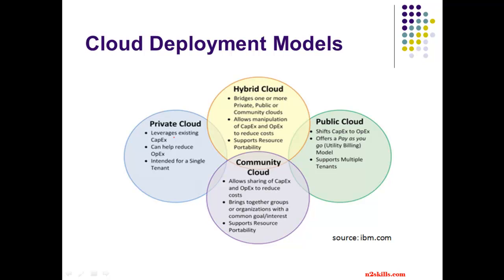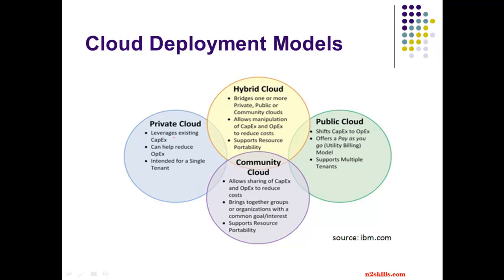So there are 4 different deployment models as shown on the screen: public cloud, private cloud, community cloud, and hybrid cloud. Public clouds are made available to the general public by a service provider who hosts the cloud infrastructure. Generally, public cloud providers like Amazon Web Services, Microsoft, and Google own and operate the infrastructure and offer access over the internet. Public cloud shifts the capital expenditure to the operating expenditure. So instead of the capital expense of building a data center and buying hardware and maintaining internal expertise, you can just pay for the operating cost that you incur for the usage of cloud services.